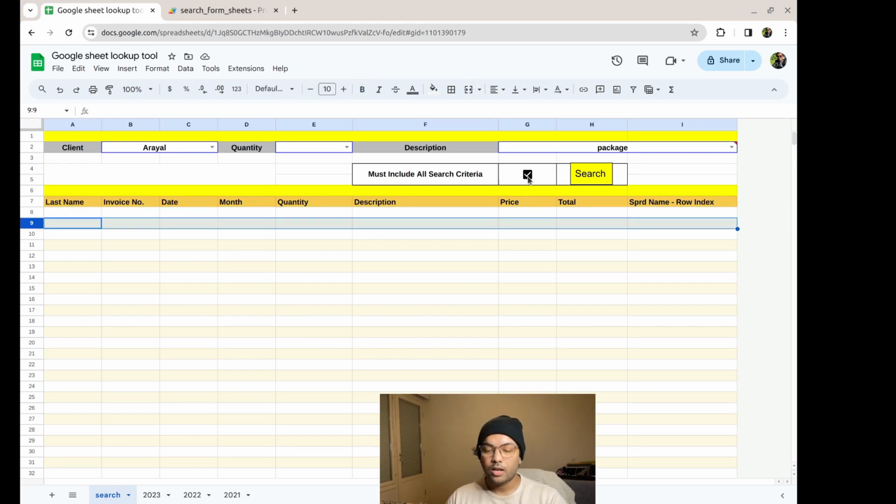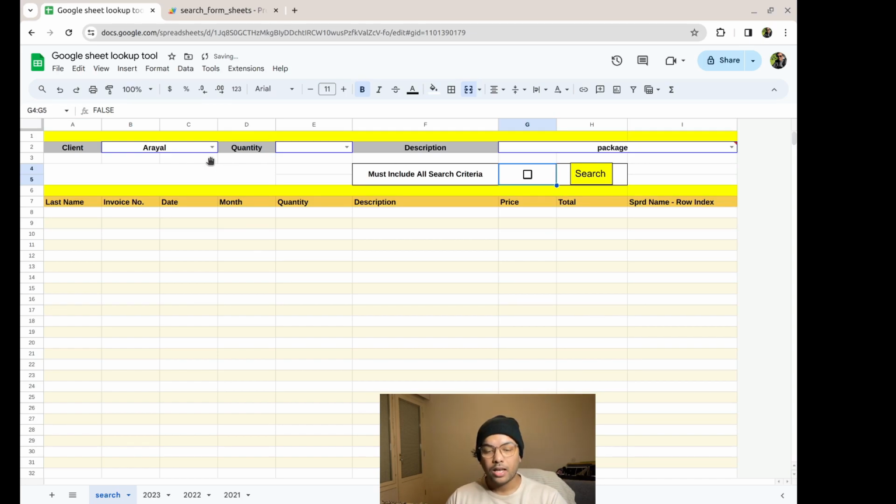However, if we uncheck this checkbox, then it will act like an OR search, which means it doesn't matter if the keyword is present in every row or not. As long as one input field matches, it will be displayed in the search result. Now let me talk about these dropdowns.